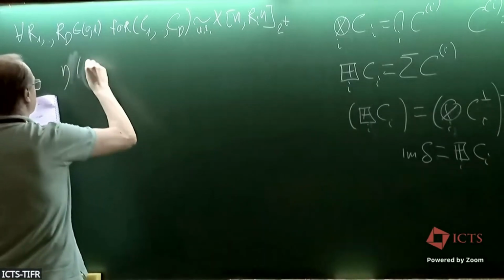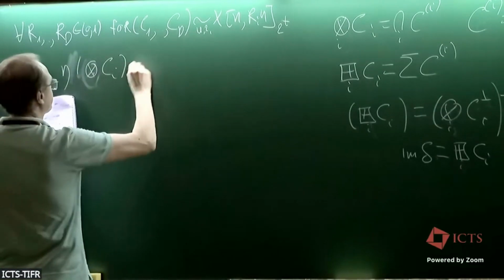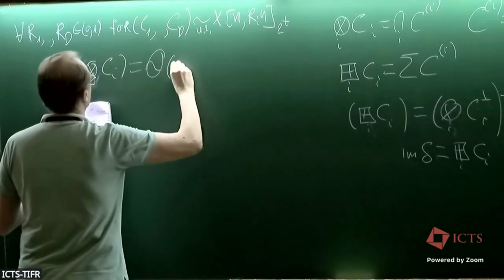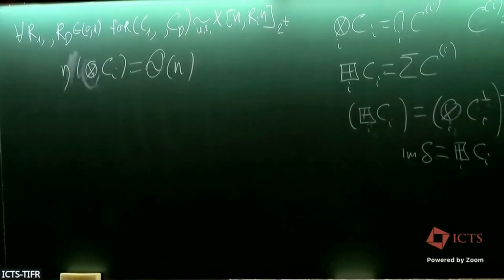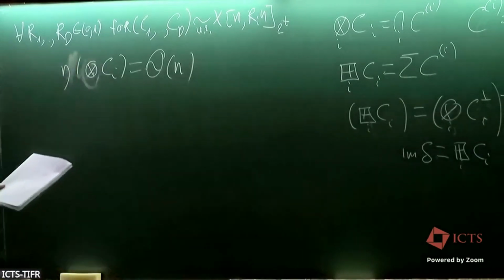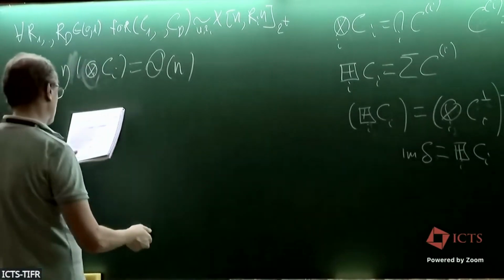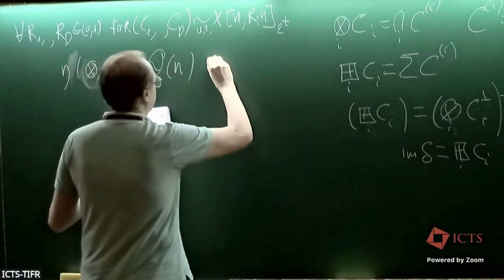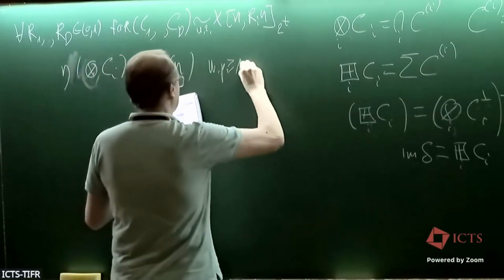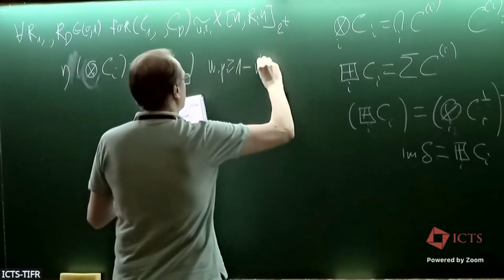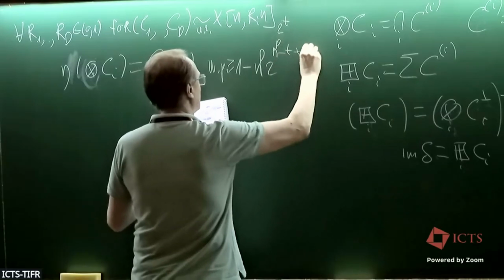So the expansion of these codes grows linearly. So this is kind of an analog of good codes. So the expansion is good. And this also happens with high probability. So it happens with probability at least 1 minus n d 2 to the power n d minus t plus 1.